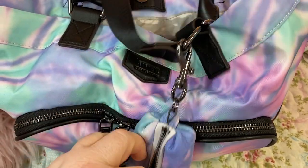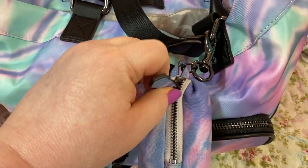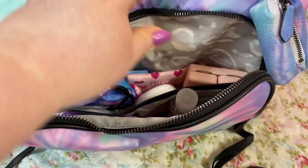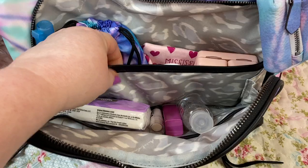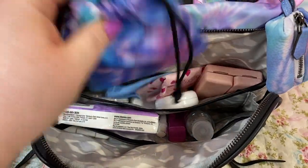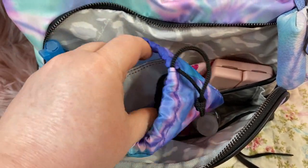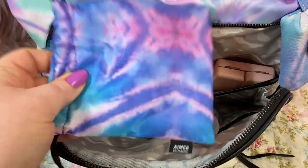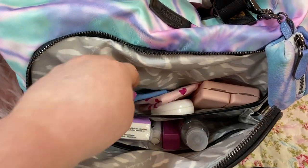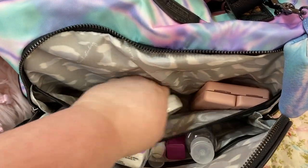Now I have this accessory hooked on here — this is the Chopstick Cotton Candy. This is the front zipper compartment, which is a huge area. You have this big area and an area here in the middle. It's packed full today. Here I have another accessory that was purchased with this — a mask, it's really quilted and nice, it has some filters with it, and it came with this cute pouch. I also have my sanitizing spray, a screen wipe, a mirror, my other mask, a fan, and my lotion.